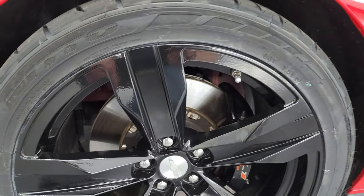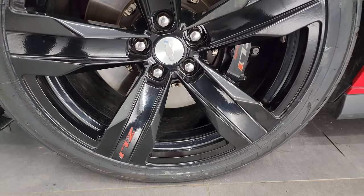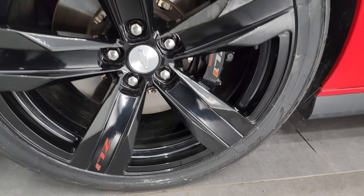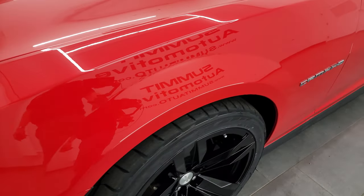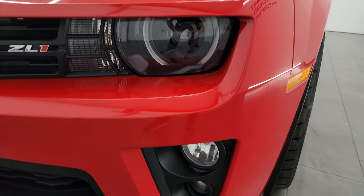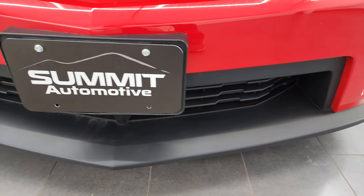This one comes with the 20-inch painted alloy wheels. It has the ZL1 Brembo brakes and brand new Nitto NT555 tires. In the front we have 285/35ZR20s — they are brand new, have all the tread left on them; we put those on in our safety inspection. Front fender is in fantastic condition, I didn't see any dents or dings. Comes with the HID headlamps, LED running lights, and the factory fog lights — we'll turn all those on at the end of the video so you can see how nice and bright they are.